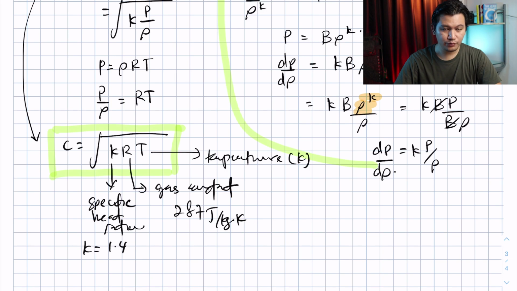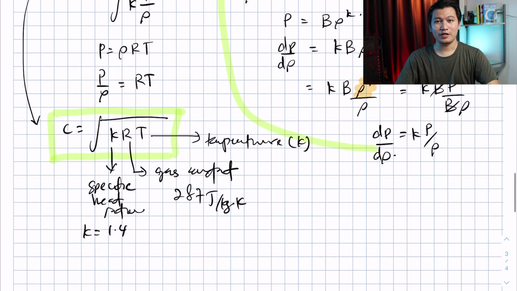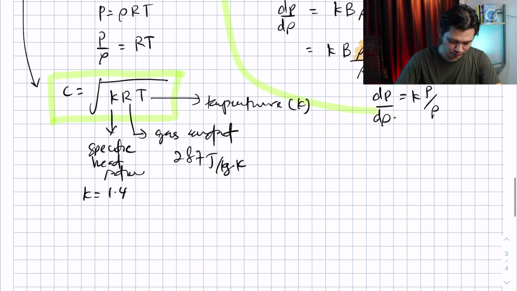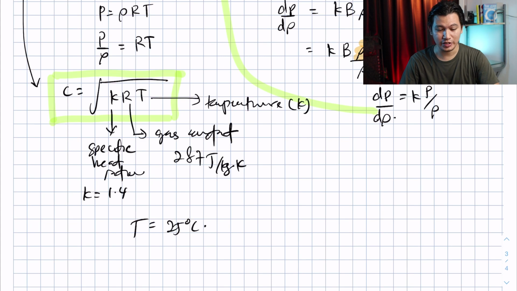Now how do we use this equation? It's quite simple. Let's say I'm recording this at night, and the ambient temperature outside is 25 degrees Celsius. Just from this temperature, I can actually find the speed of sound. So if I'm speaking to you now, if you are in the room with me, then the velocity of the sound that's going to reach you, I can calculate it exactly at this temperature.